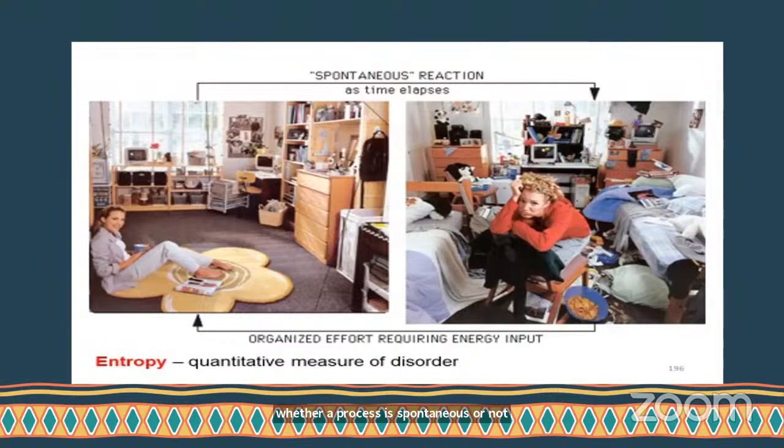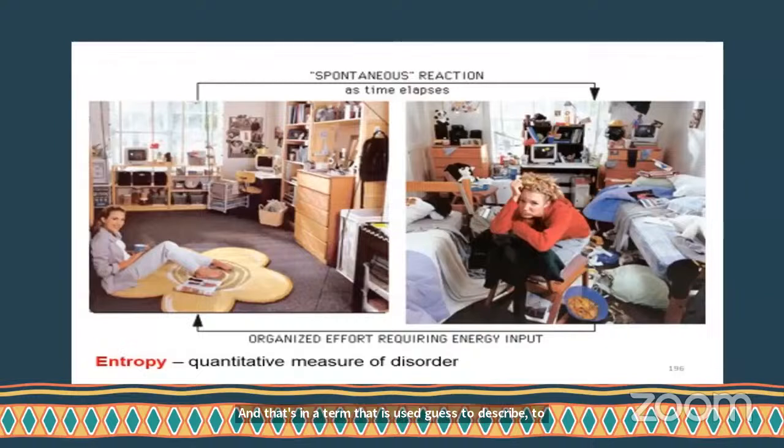There is this particular term that actually defines or describes the second law of thermodynamics, and that is entropy. When we talk about entropy, we are talking about the degree of disorderliness of a system. We have it here: the quantitative measure of disorder. Entropy describes the degree of disorderliness of a system, and that is the term used best to describe the second law of thermodynamics.